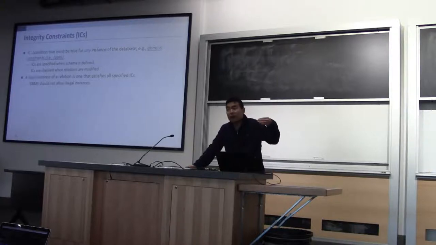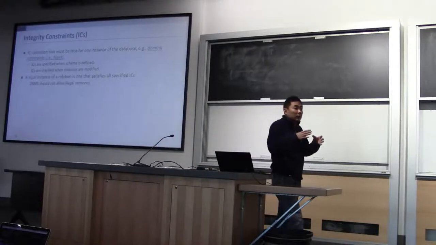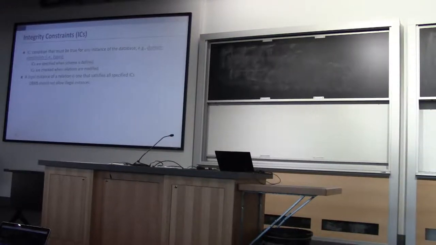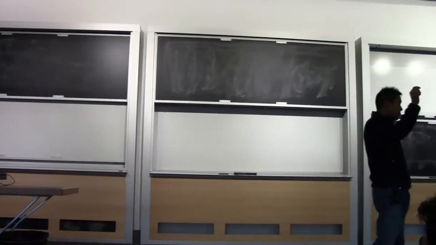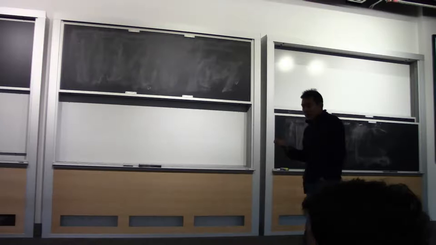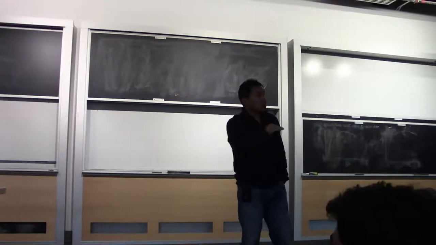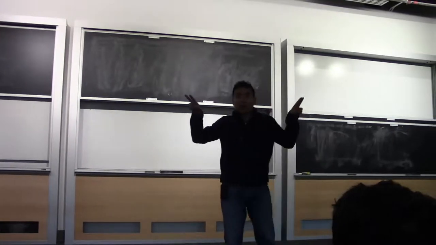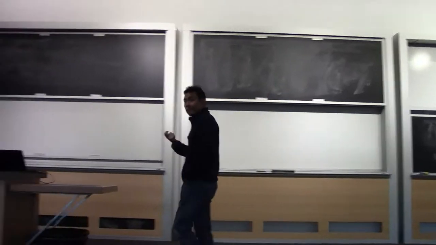And once we know the concept of constraints, we say a legal instance of a relation is one that satisfies all specified integrity constraints. Meaning that you may have many different instances of your table with respect to that particular schema. But a legal instance must be an instance that satisfies all specified constraints. For example, going back to the age example I just mentioned, if the type is integer, and so far you have a legal instance. Now you try to insert a new student record with age value 18.5, which is not an integer, that gives you a quote-unquote new instance, but it's not a legal instance, because it has violated that particular type constraint. Okay?